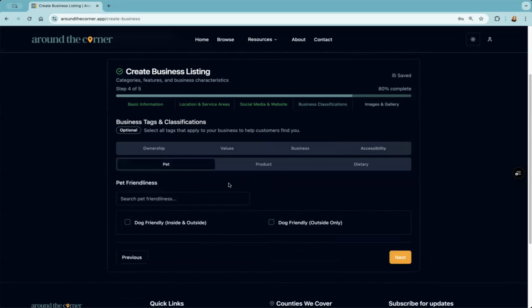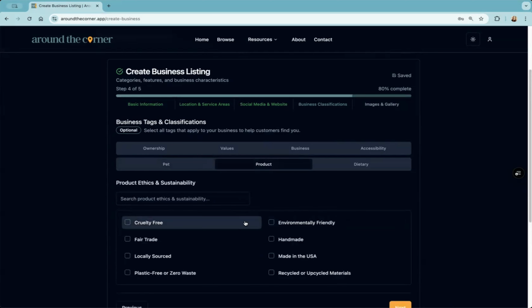This one is going to be a part of a future optimization for the platform as well. This is dog friendly. This is going to note whether your business allows dogs inside. This is not necessarily service animals. This is pets specifically, but this is inside and outside, or where you have potentially an eating area outside where people can walk in, grab their food, and then go sit down outside. You're able to filter this way so dog owners will know how your business is set up.